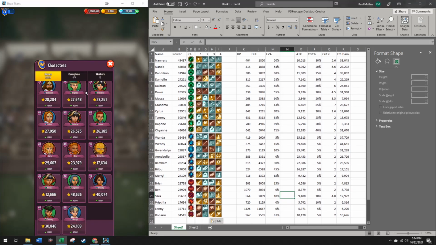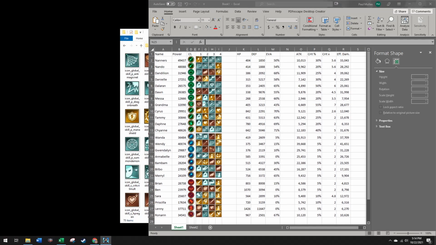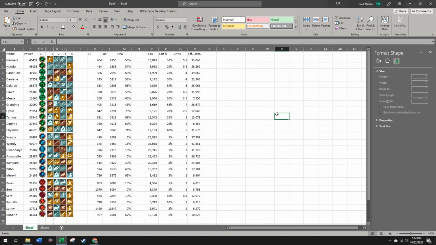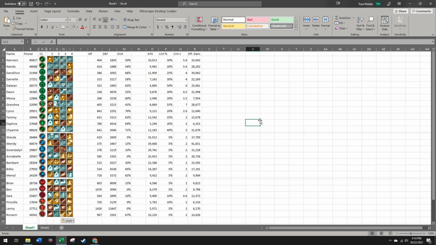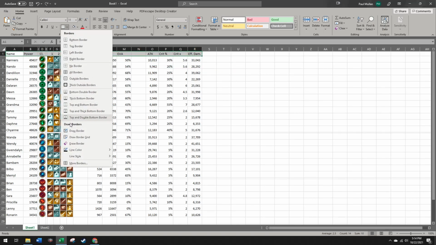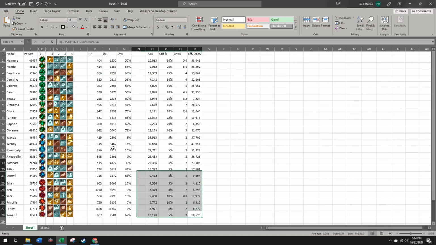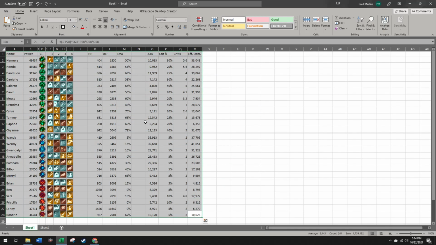So I think we're done with Shop Titans for now. I'm just going to pretty this up a little bit. It all fits on one screen, which I absolutely love. So I think what I want to do is, for sure I want to border this and border the whole thing, and then I think border the breaks.